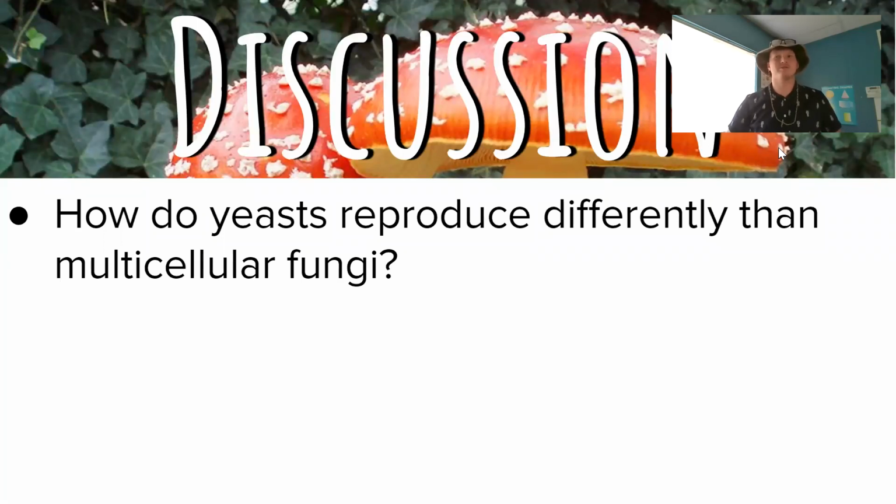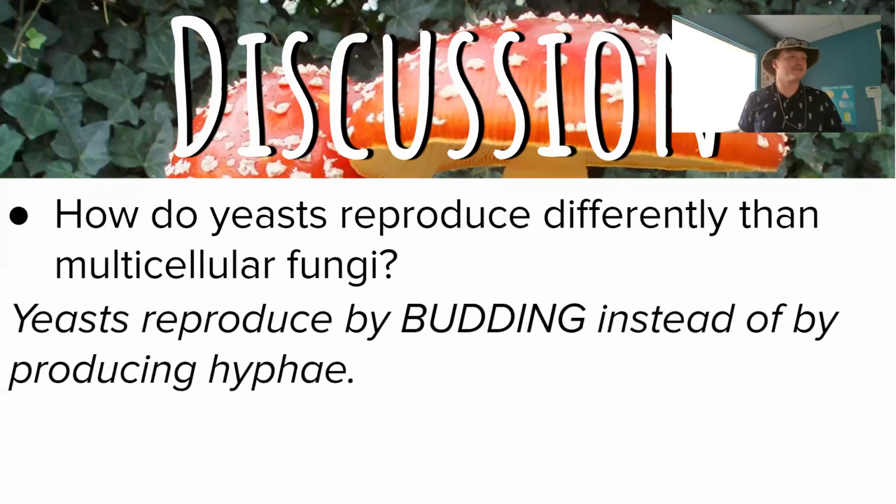Anyone? No one's got it? Jaden, what do you got? Through budding, yep. A yeast cell is going to go through what is called budding, which we've talked about a few times in the last couple weeks. You have your normal cell, and then it's going to grow a tiny little mass. It's not going through binary fission like Caleb said. Multicellular fungi go through binary fission. A yeast cell just has little tiny chains that keep growing off of each other.